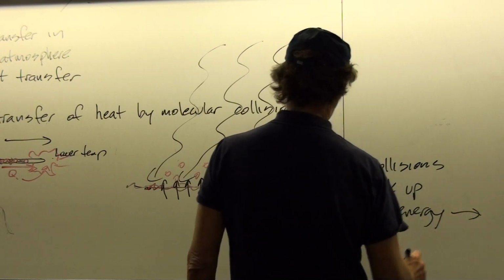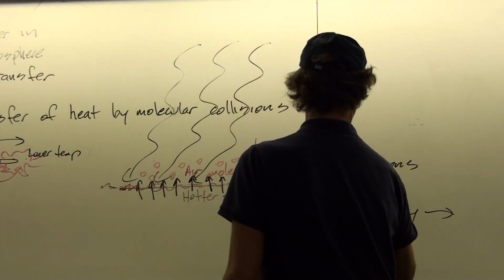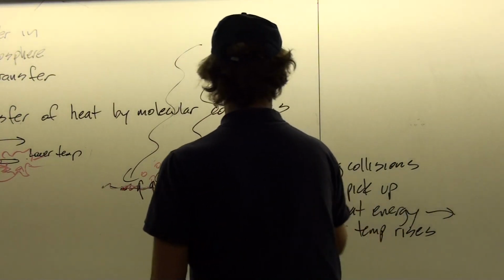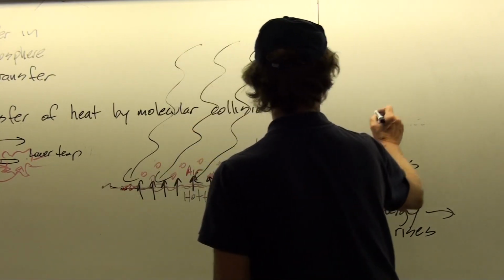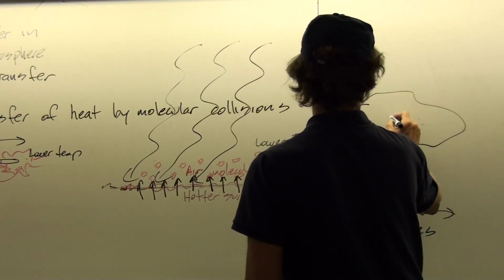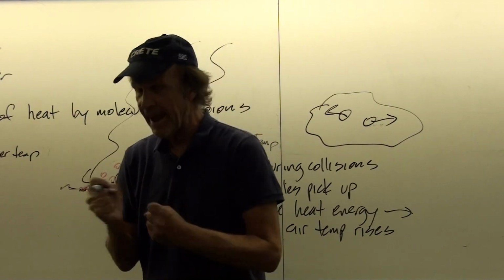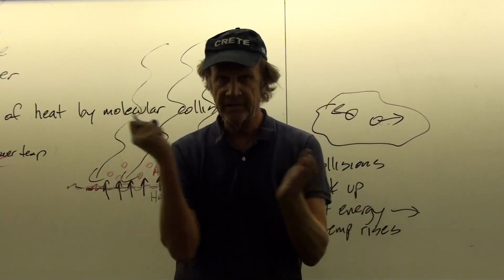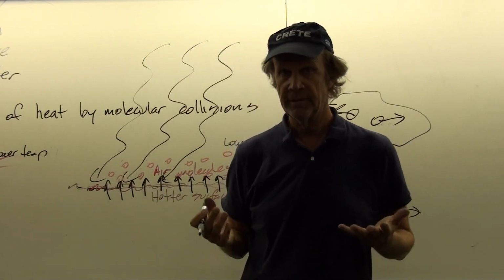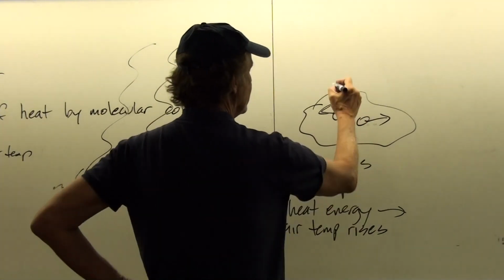The result of this then is that the air temperature rises. Well, if the air temperature rises in this region, then that can produce a high pressure region, because here the molecules are moving faster. Remember that how fast those molecules are moving has a lot to do with how hard they hit any surface that they run into. And so higher temperature in this case generally means higher pressure.